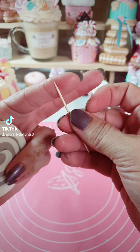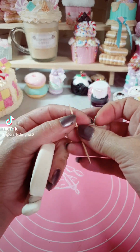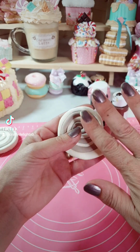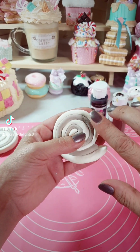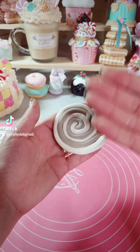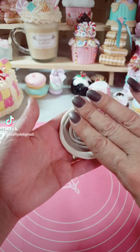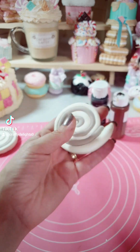So you will now need a cocktail stick or something with a sharp edge. You can also use a toothbrush. The only thing with a toothbrush I would say is as you press it into your clay, it does puff up and it does shrink slightly. So you might think that the texture looks great, and then when it dries, it's obviously puffed up and you've hardly got any texture in. So if you are using a toothbrush, I would make sure that you put quite a lot of pressure on. But the easiest way is a cocktail stick.